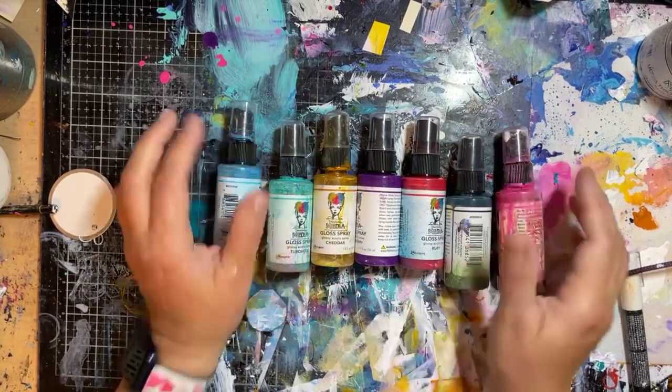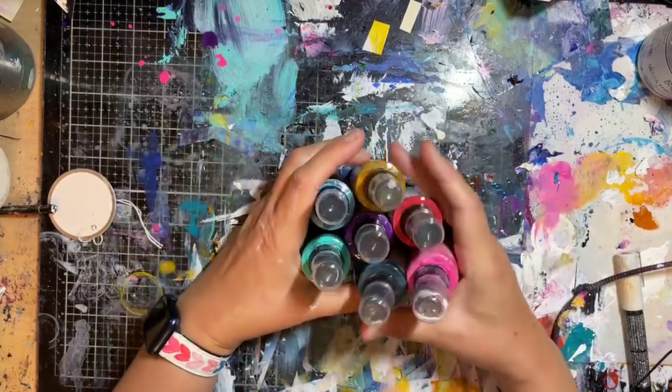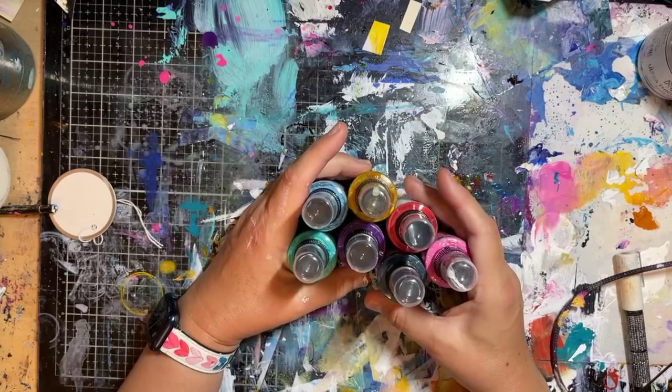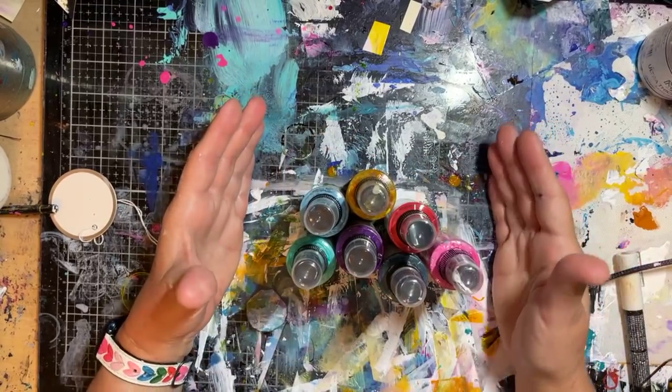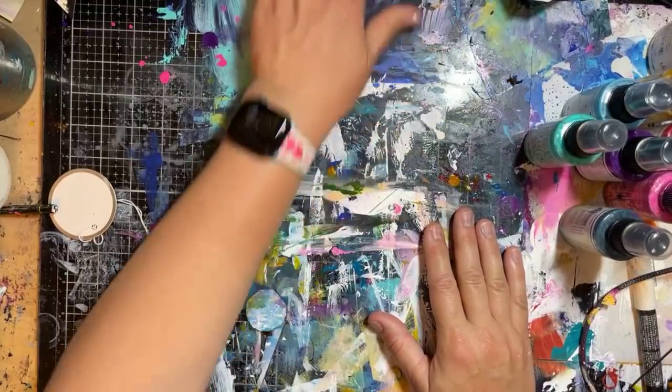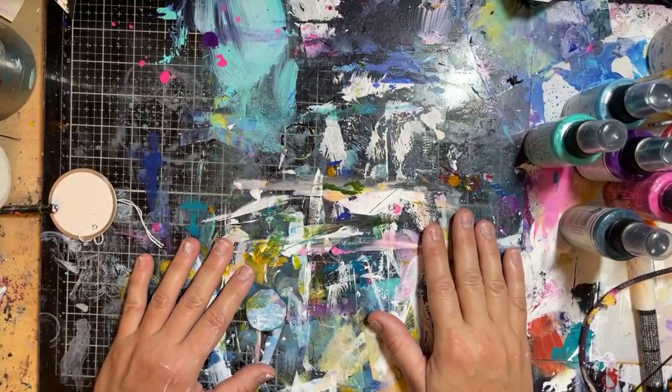All right, so 80% of the time, I just make a hot mess with these in other ways. So I thought I would show you some of my absolute favorite ways. I didn't clean my glass mat because this is just gonna make a bit of a mess anyway. So I thought, why bother?